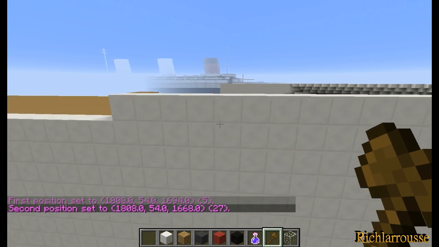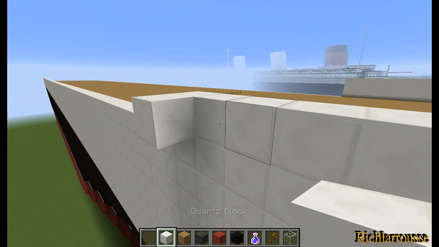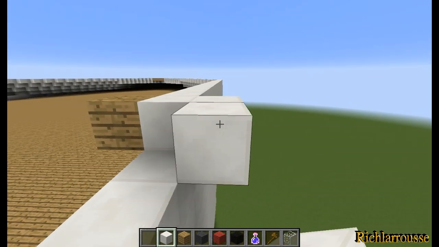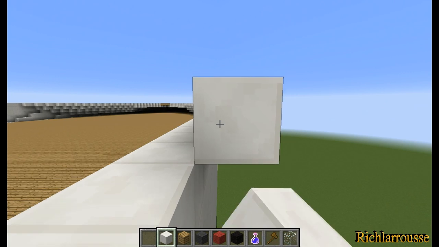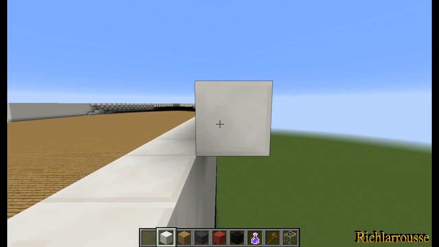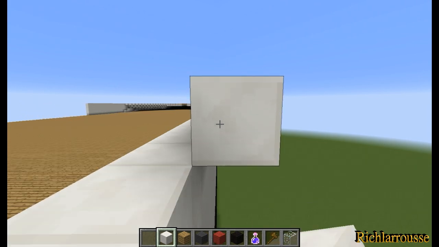So on the last block of that 27, which is the back end of it, you're going to put a block there like that, which is now overhanging the side, and then you're going to build this line of blocks all the way along the side overhanging all the way to that row of 10 where the row is 5 high. So just build it all the way along the side until it gets to the 5 high section. So you've got to do a bit of tracing when you get down there.